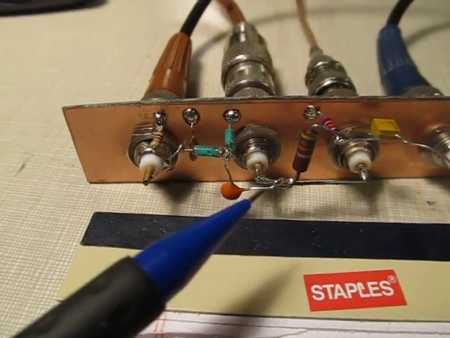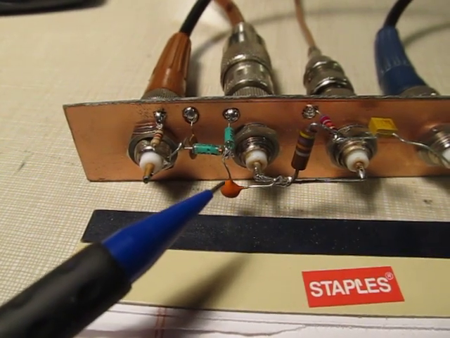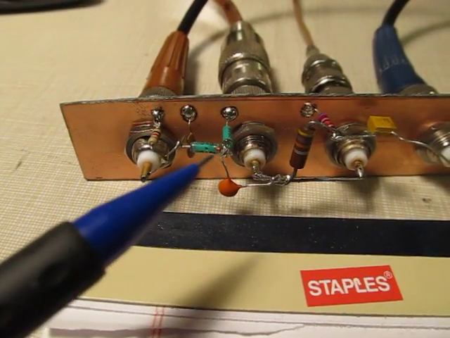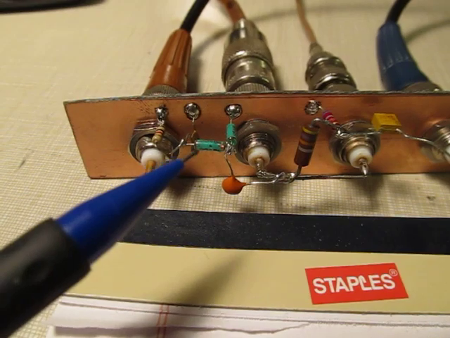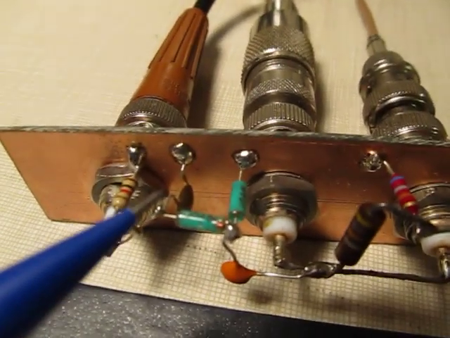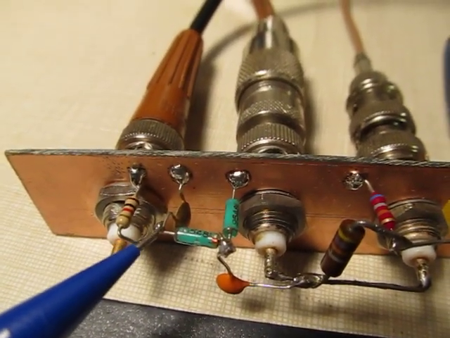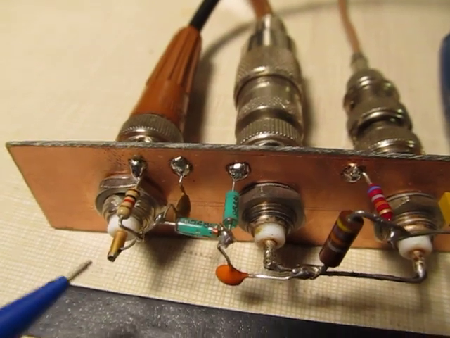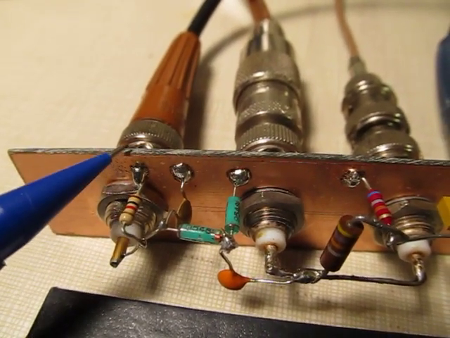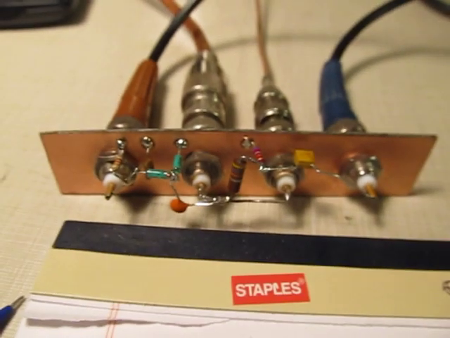And then this side here, we can see I've got my little 10 picofarad cap here, coming to these 1N34A diodes, sitting kind of down underneath here. There's the 1,000-puff cap to ground, bleeder resistor, and then off to the other BNC, a little tan-colored BNC there going off to the scope.